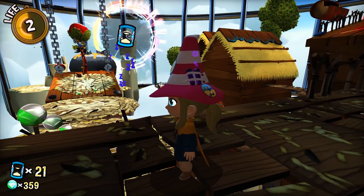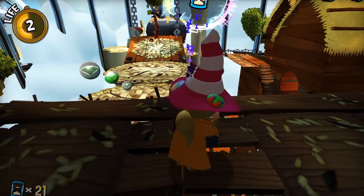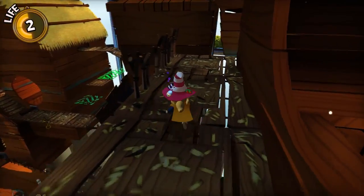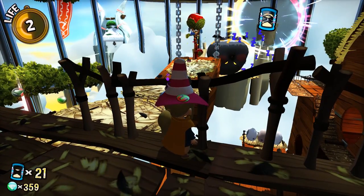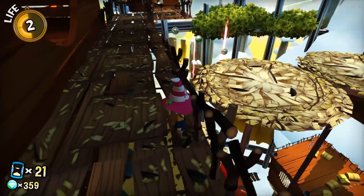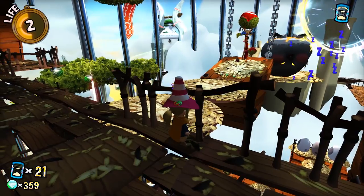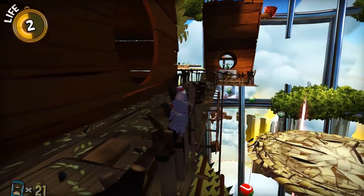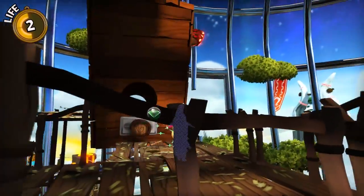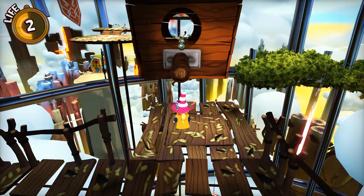This way looks the right way. Does it? I don't know. Has that bird moved? Yeah, I think it's upside down now. Is this really the right way? What's over there? Doesn't look like much. Maybe we should go this way. I think we have to go this way. I think there's a horn over here, because I can see it from here. So I think we have to go this way first. Just an idea.